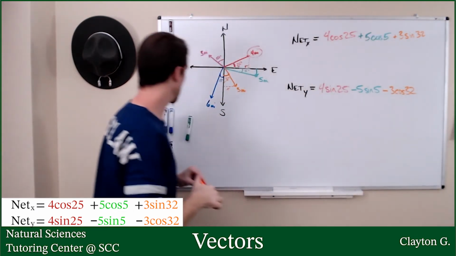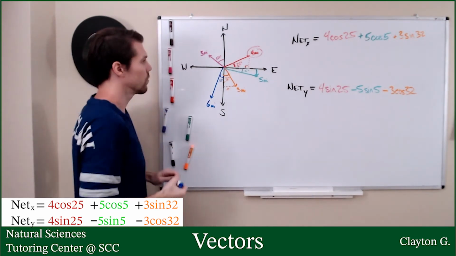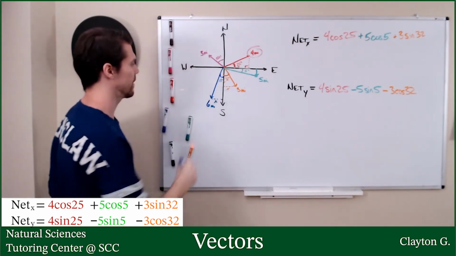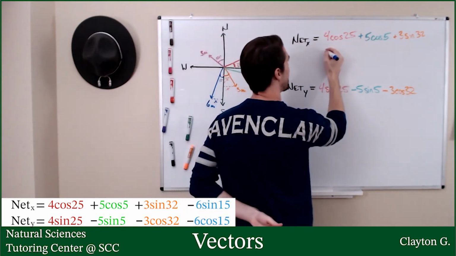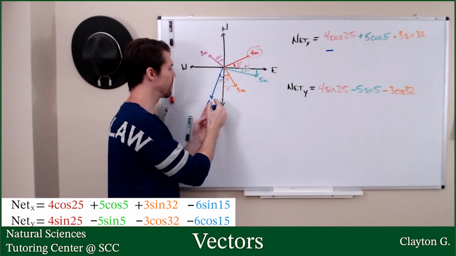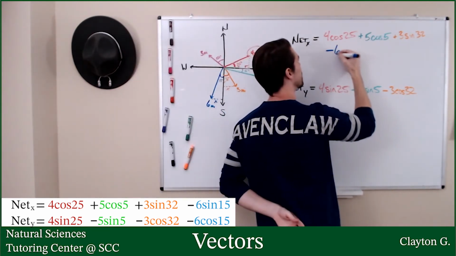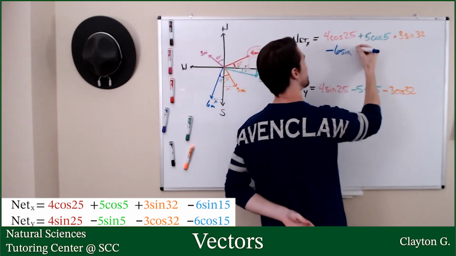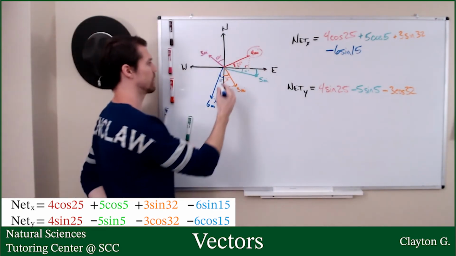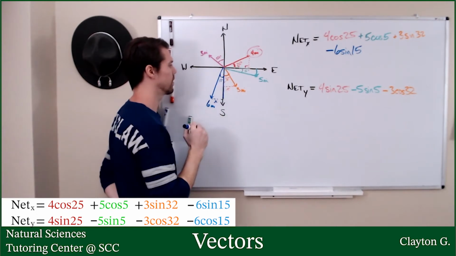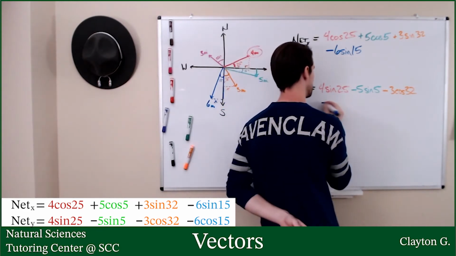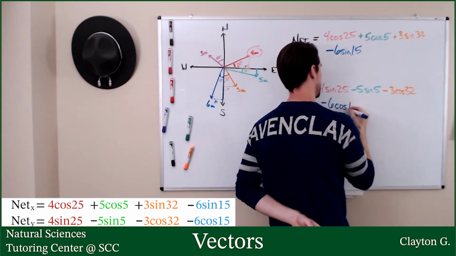All right, blue one now. We have in the x direction right here, that is negative. That's to the left. So I already know this is going to be minus something. 6, and in the x, that's going to be the opposite side from our reference angle. So that's 6 sine of 15 degrees. In the y direction, it is also negative, and I want this adjacent side right here. So this will be 6 cosine 15, so minus 6 cosine 15.